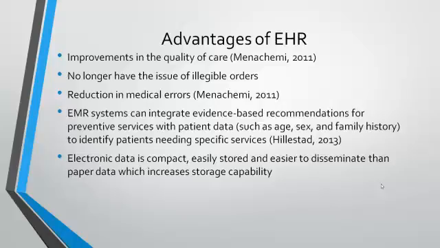Improvements in the quality of care. No longer have the issue of illegible orders. Reduction in medical errors. EMR systems can integrate evidence-based recommendations for preventative services with patient data to identify patients needing specific services. Electronic data is compact, easily stored, and easier to disseminate than paper data, which increases storage capability.